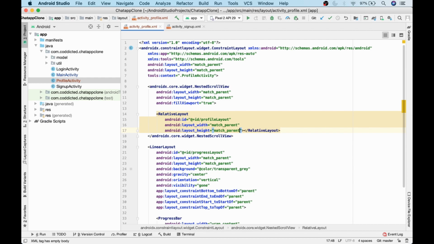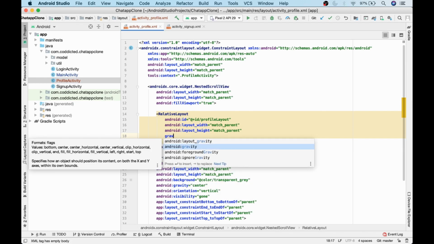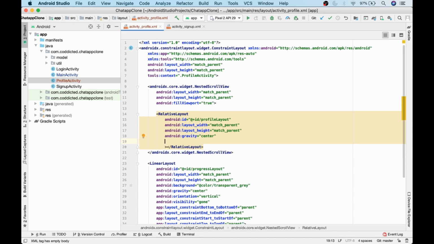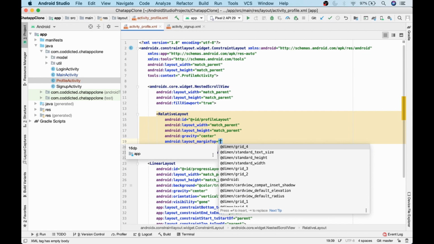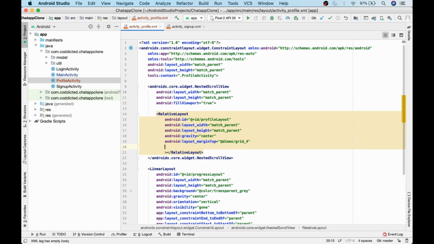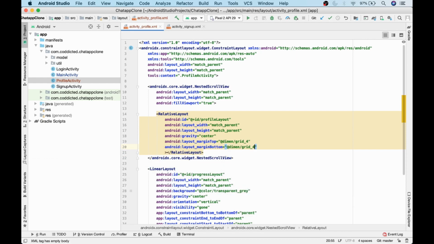Match parent, and we want to add gravity to center so that all the child elements would be center aligned both horizontally and vertically, and we want to add some margin at the top to grid 4 and another margin at the bottom to grid 4 again. Right.